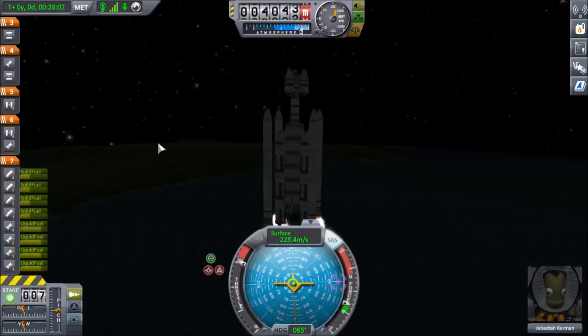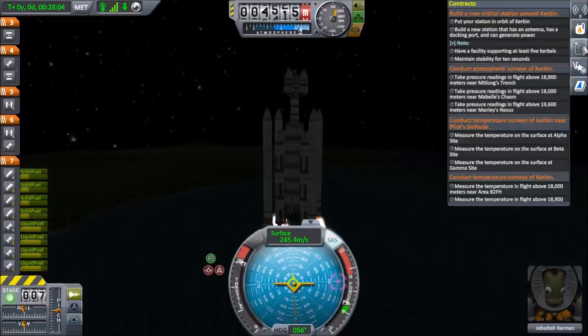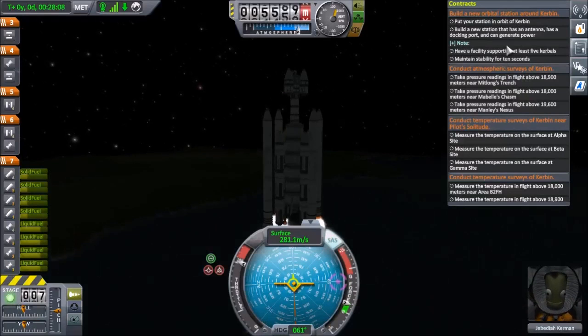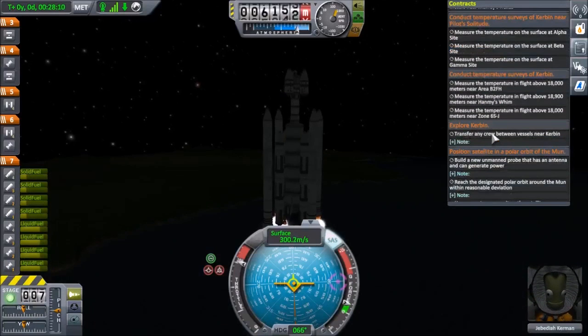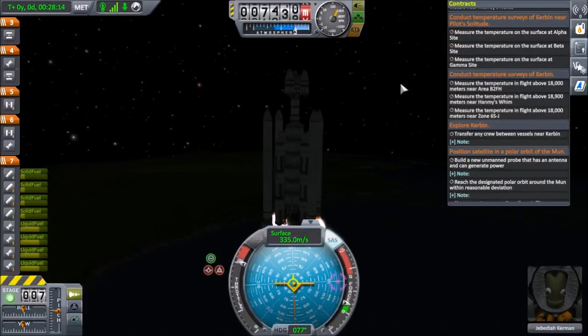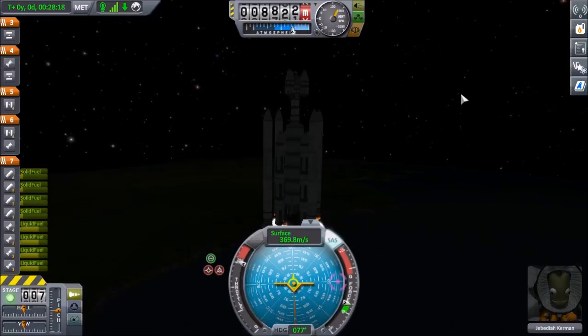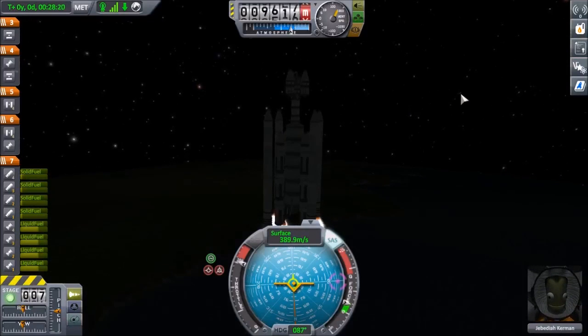We've got other videos in the works as well. We have got to put a station into orbit around Kerbin, and we also have to transfer crew between vessels in orbit around Kerbin. Now we've got Valentina stuck in orbit right now from our rendezvous contract.